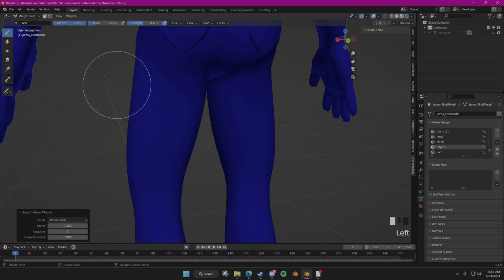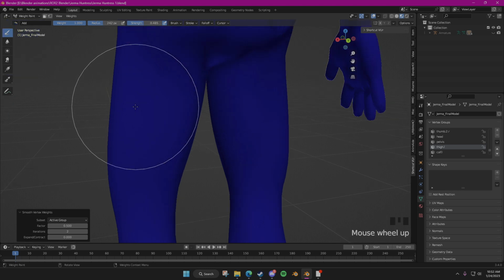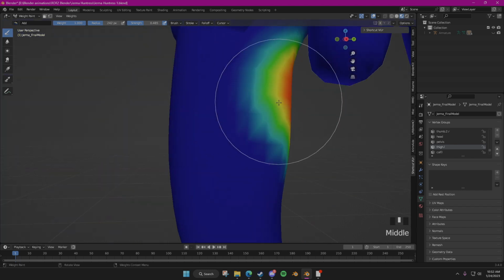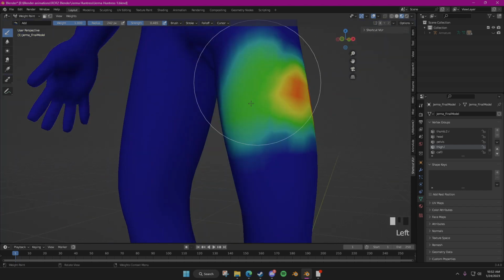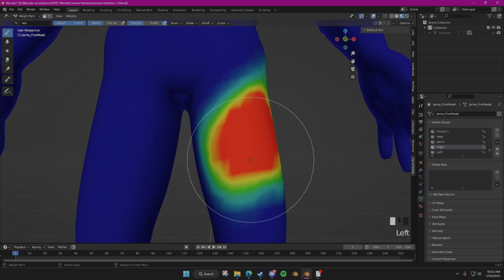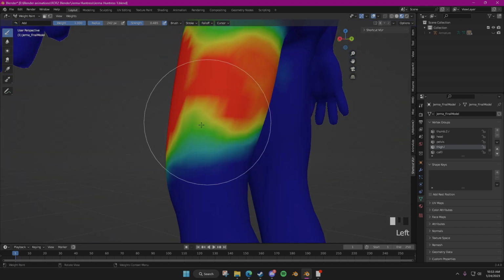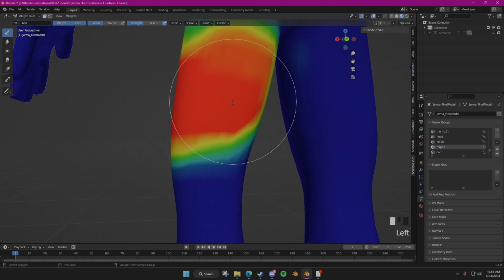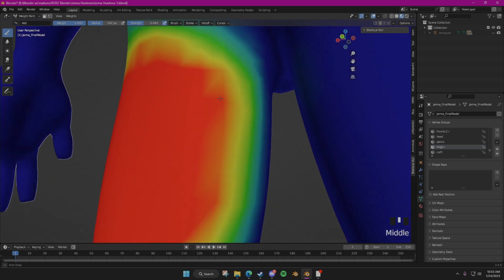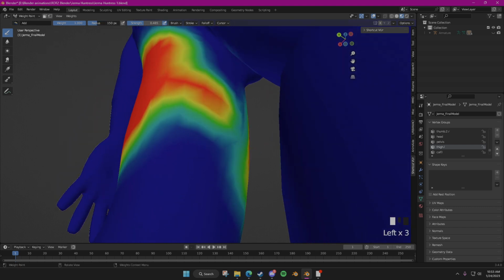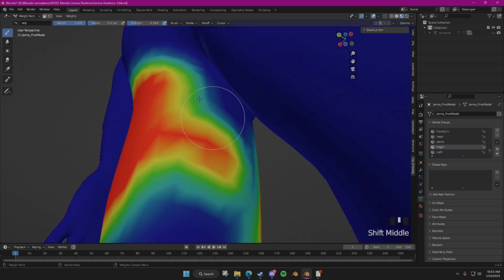So we're gonna turn that strength up because this is a very independent bone, I guess. It's not part of the core. So we kind of want this one to be real red, because we want this to parent directly to the thigh bone. And if you get lost and forget which bone is which, you can always go into edit mode or pose mode even and click the armature that you're trying to distinguish the name of, and it'll tell you right up here in the left. It'll tell you what you're looking at.